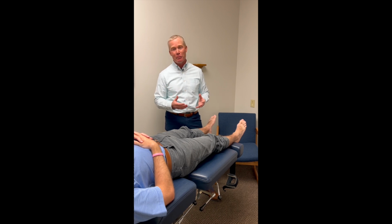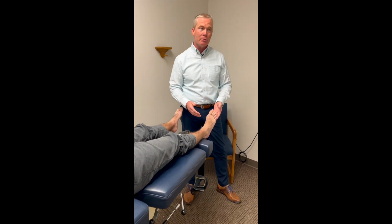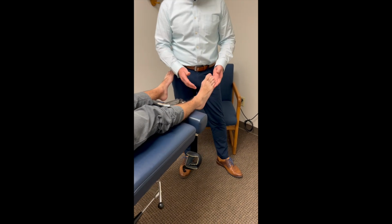There's a lot to cover in a foot and ankle exam, but we'll go over the basics and then I'll show you ways that you can dive deeper into any one of these. The first thing that we're going to do is look at the patient's foot. We want some inspection. For the inspection, is there any deformity of the foot?